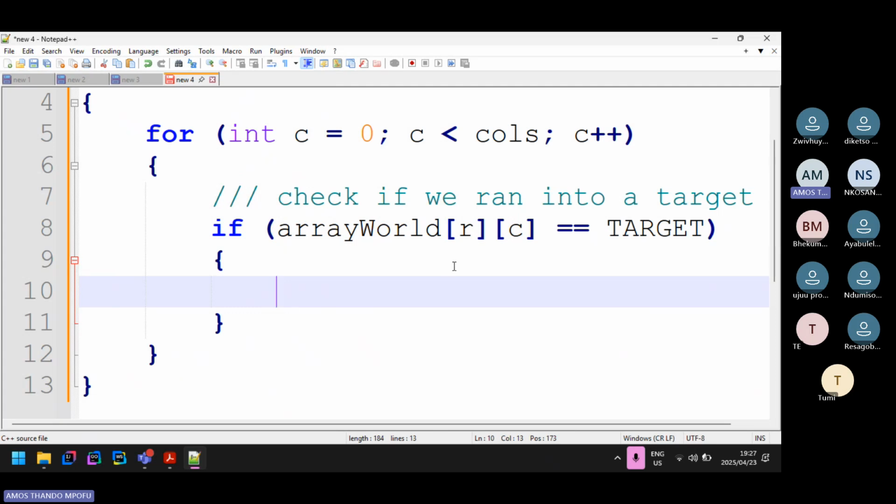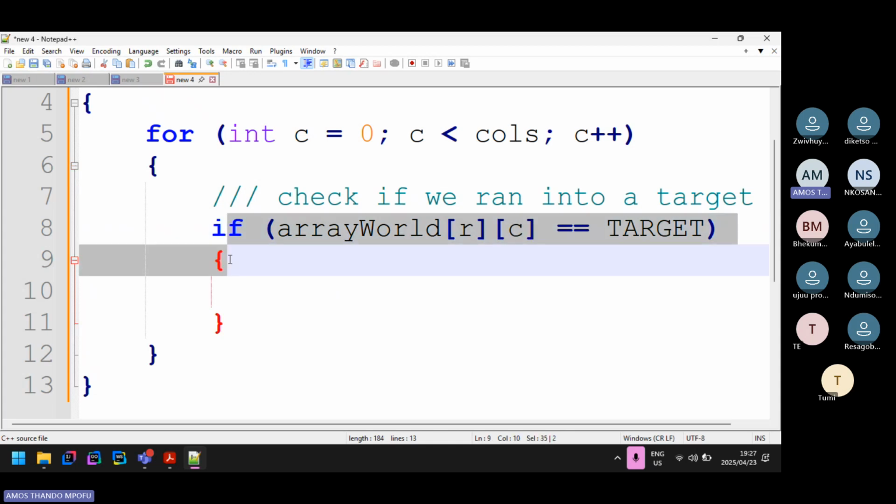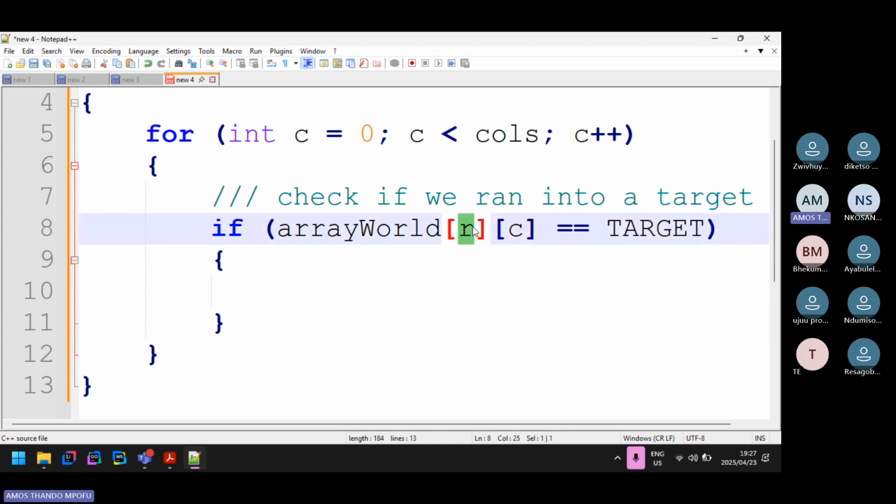But then what is the current location? Remember how to move a player. We always need to keep track of current and destination. So that means I need to generate a destination, basically I need to create destination variables from a destination row and destination column. But then my current is what? RC. Because if this if statement is true, that means at this coordinate RC, I found a target. So RC in this context means my current row and my current column.